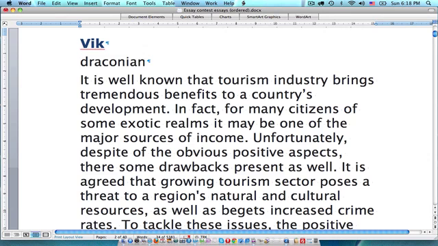Good job. Now, I just want to point out a few things, Vic, that you could improve upon. There are a few issues with articles in your writing. So actually, there's one right at the beginning here. It is well known that tourism industry brings, so it should be a tourism industry or not so much that a tourism industry brings tremendous benefits. So that's one issue you might want to look at. Please review possessives, because I noticed in several instances you write the it's possessive with an apostrophe, which is a mistake. There are a few areas where there's a bit of awkward wording, but for the most part your sentences were quite good. Let me see here. I'm just reading my notes.